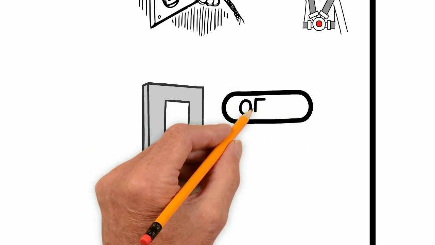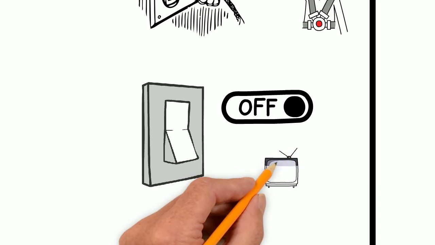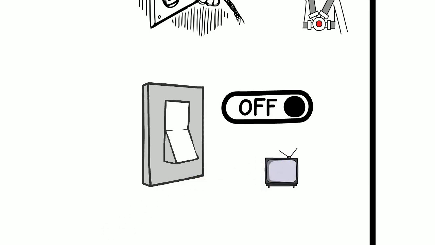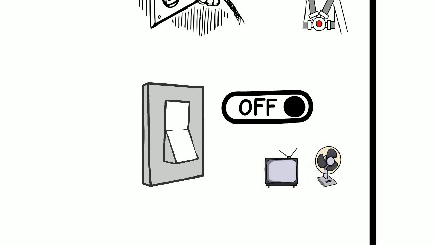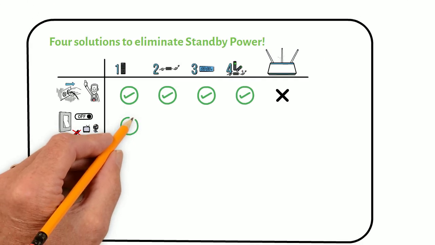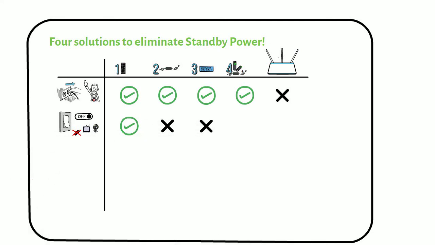This is a switch on the devices which disconnects the electricity mostly by a physical button. This means no electricity can flow from the cable into the device. A typical example for appliances with hardware switch are also TVs or an air fan. The disadvantage is that while shut off with a hardware switch, it cannot be switched on via remote control. However, from a saving perspective, this will stop the standby power from being consumed, and therefore category number 1 is the best match for this solution.